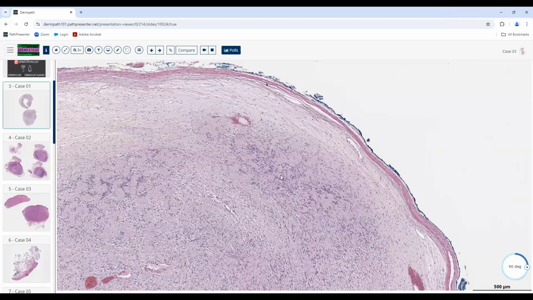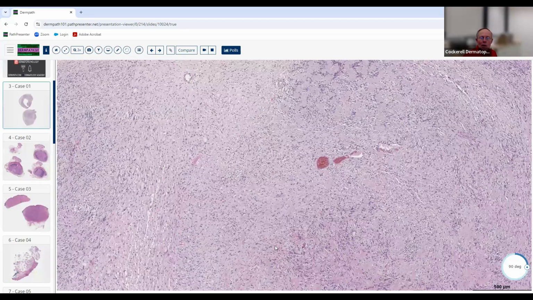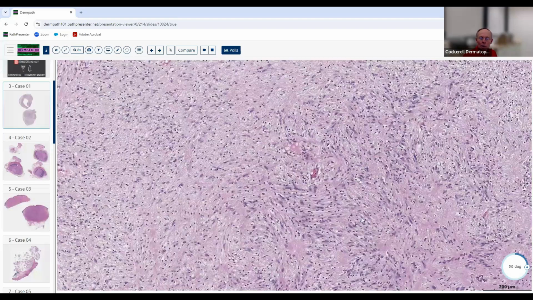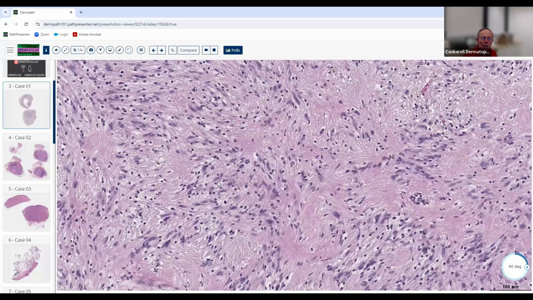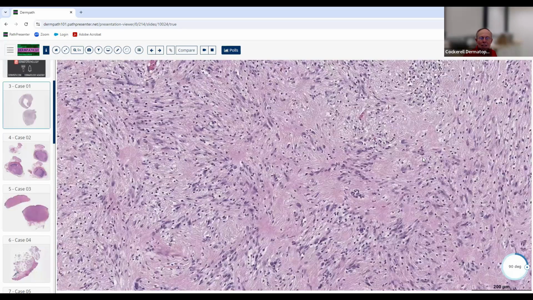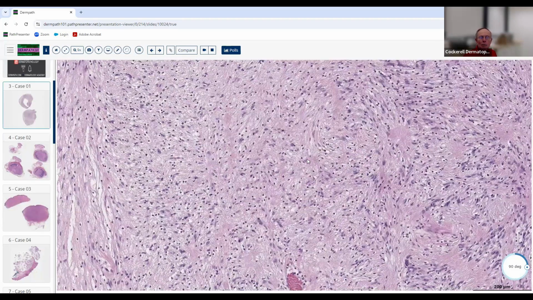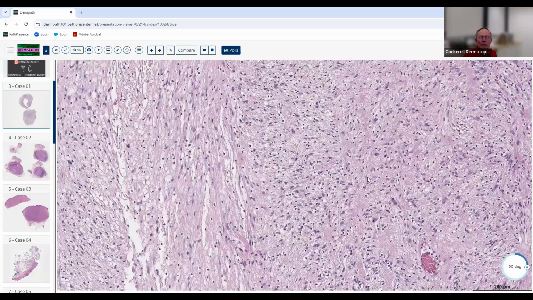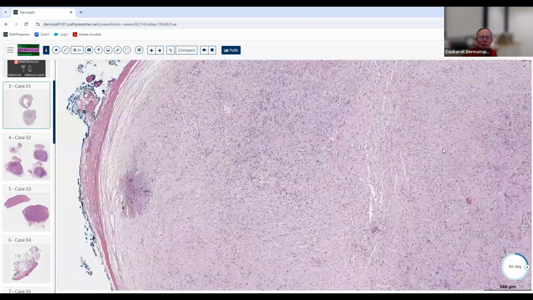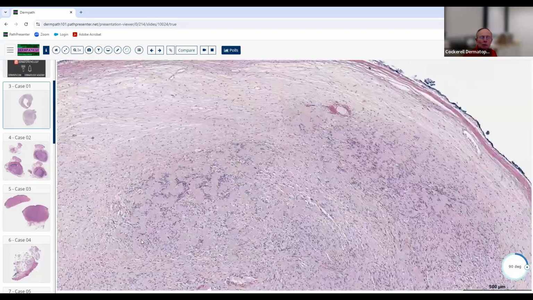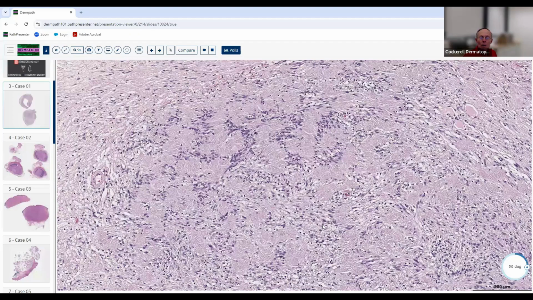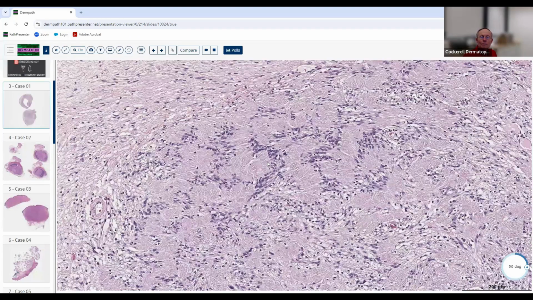So if you just saw this area right over here, I'd say, well, that could be a neurofibroma. It's got this sort of mucinous stroma. It's got the cells in here, maybe a little more cellular than usual, but possibly if you just saw this area, it could be a neurofibroma. But then let's look around and see if there's anything else that gives us any kind of clues. And we see some of these structures up here. What are we looking at right here?